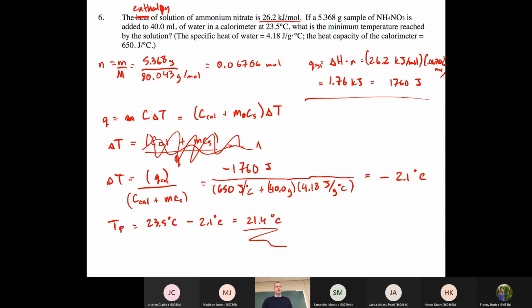Just always in these kinds of problems, it's easy to lose a negative or flip the sign accidentally at some point. In my mind, I don't like to memorize the formula. I like to think about what's happening in each particular step. So if you think about this substance, it's endothermic. The temperature is going to go down. It's going to absorb energy. If you end up with an answer that increases the temperature of your calorimeter, you know you messed up a negative sign at some point, because it's got to go down. You got to lose heat. You got to decrease the temperature.